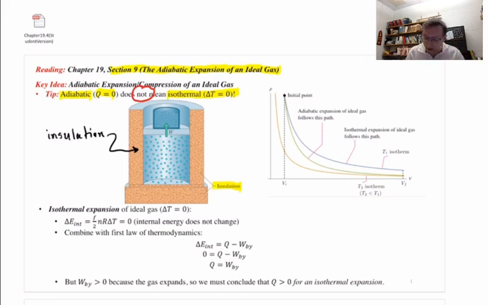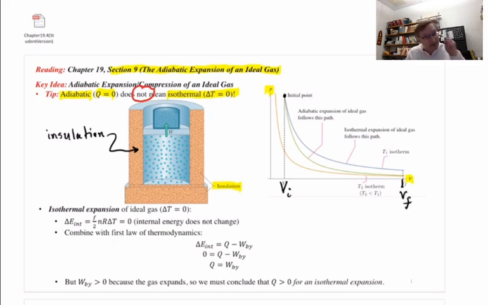So let's have a PV diagram. It's over here on the right, pressure plotted versus volume. And let's have a starting point right there. That big dot in the PV plane represents an initial volume. That might be rather small, so we'll label that V initial, and some initial pressure. And we're going to let the gas expand to a final volume out here, V final.